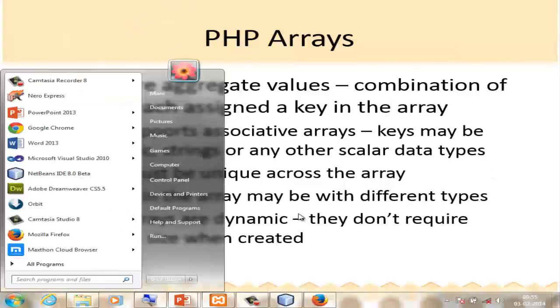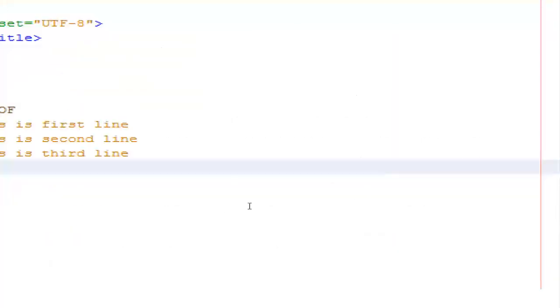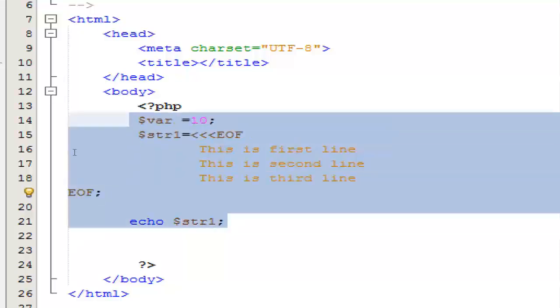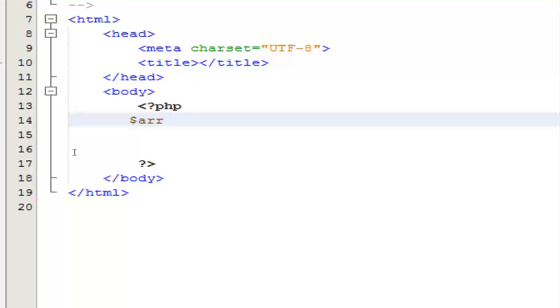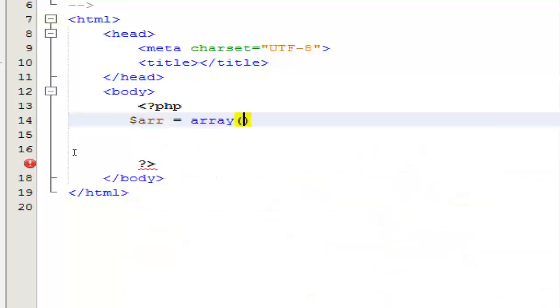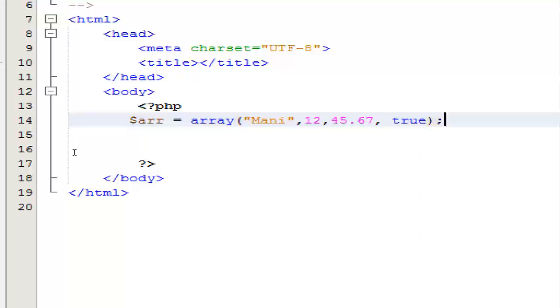So what do I mean by that? Let me go over here and create an array, and we'll get rid of this whole thing. I'm going to create an array ARR equal to, the way in which you create this array is you just type array. I think you are already familiar. Now you can start with one. So this is a string, this is an int, this is a floating point number, this is an array.